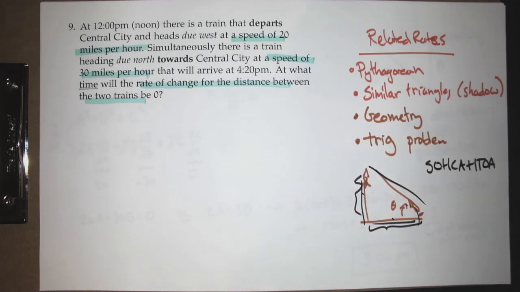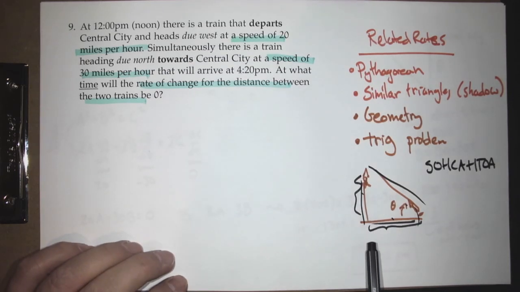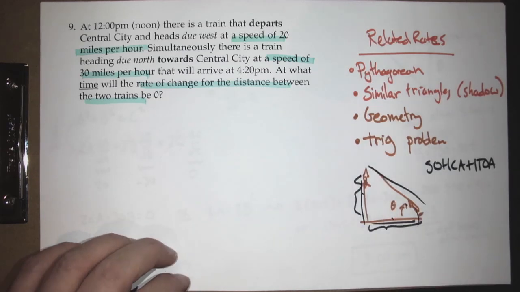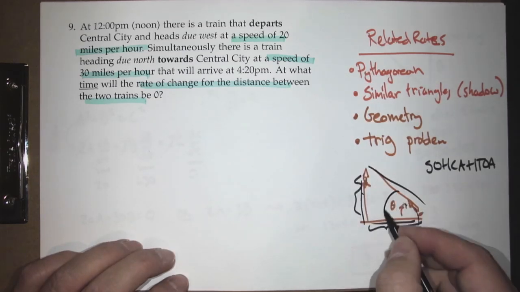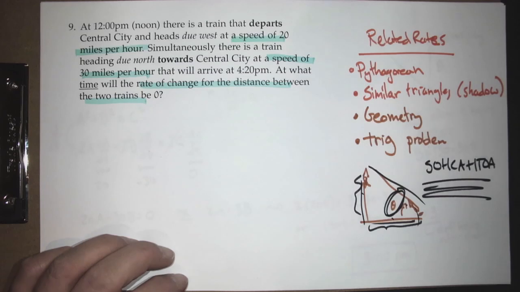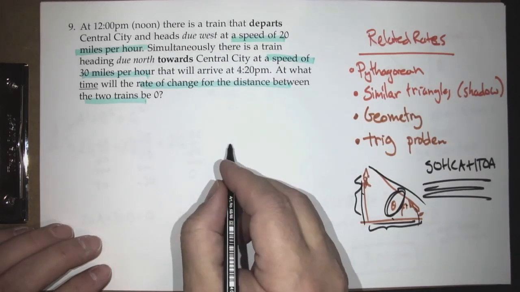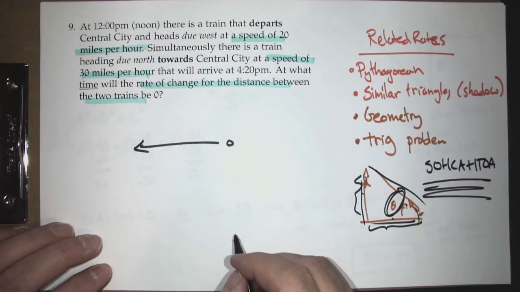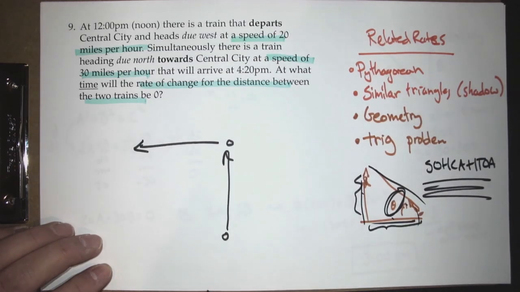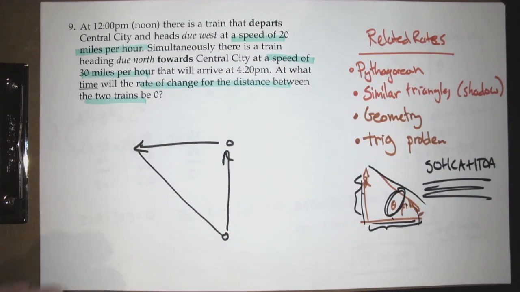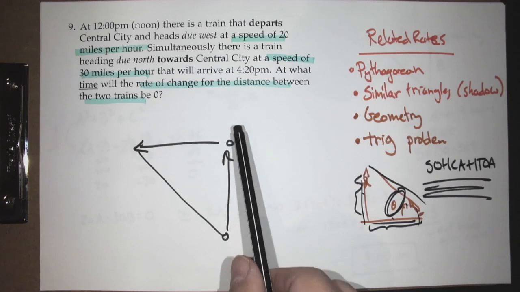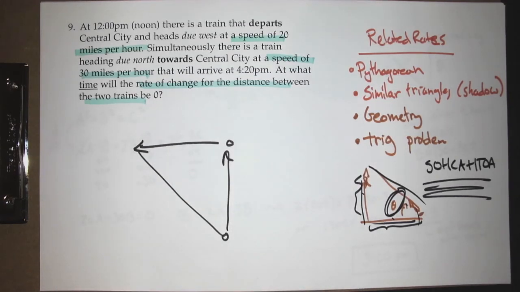But it might not be that. It might be the opposite side and the hypotenuse, or it could be the adjacent side and the hypotenuse. So think about if you have an angle involved, SOHCAHTOA that problem. But more or less, that's it. You know, we're not very creative. They fall into these types of categories. Now here, we have a train heading west. We have a train heading north. And we have the distance between them. And we care about the distances here. There's no angles involved. What category are we?